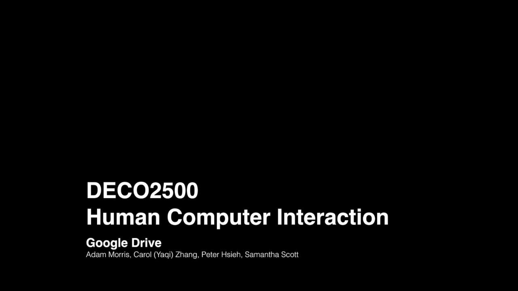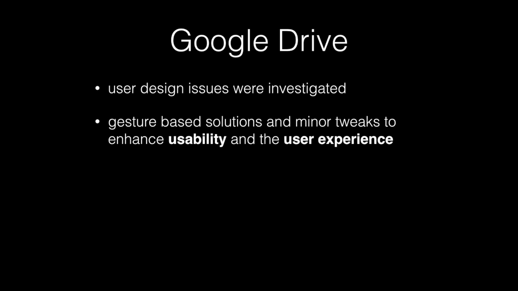We were given the task to conduct an investigation into gesture-based interaction with mobile devices. In the investigation, we studied the productivity app Google Drive. In the process, we found some user design issues that could be improved on. We came up with some gesture-based solutions as well as minor tweaks to help enhance the usability and user experience.